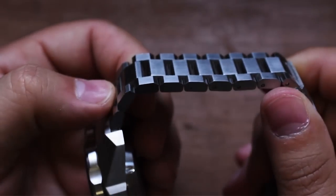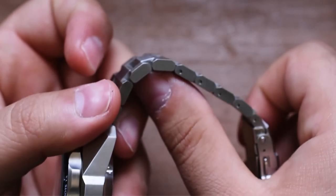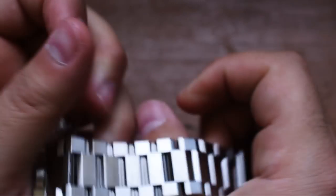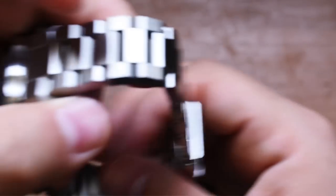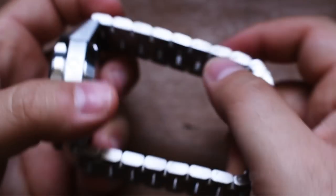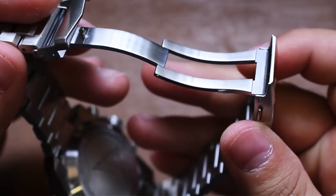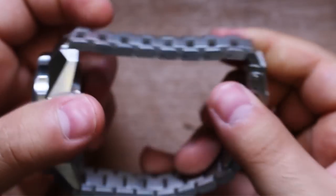Talking about this bracelet: really solid links here, very comfortable, not a hair puller. I wish you could feel how slick and smooth the underside of these links are — it just lays on your wrist so nicely. Doesn't have that binding issue that the Pagani Design bracelet had. All the links are really mobile and comfortable, and I am a pretty hairy dude. Let's talk about this clasp — pretty standard clasp with the Boulder logo. You have some added retention and six micro adjustments, but no ratcheting system or diver's extension. Enough real estate for the thick boys out there, for sure.